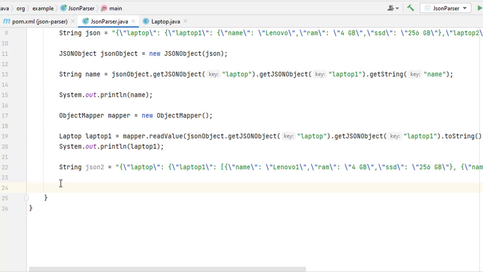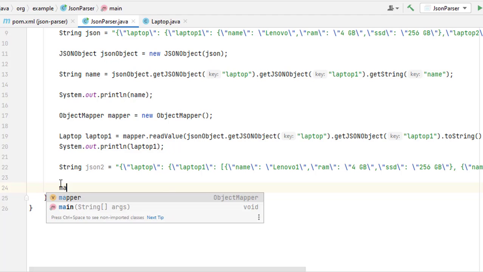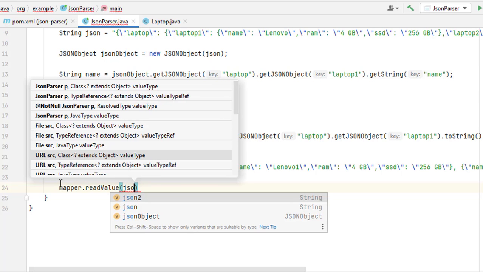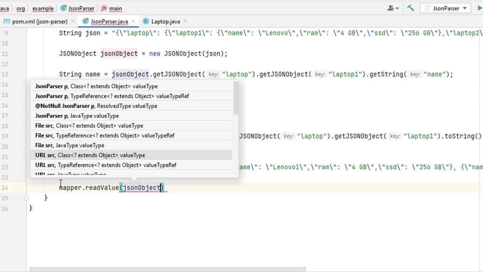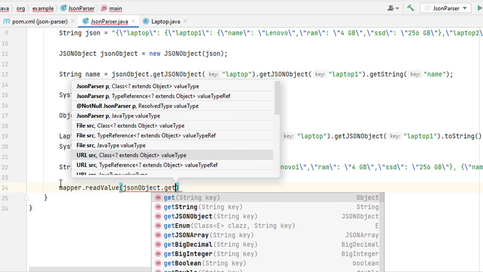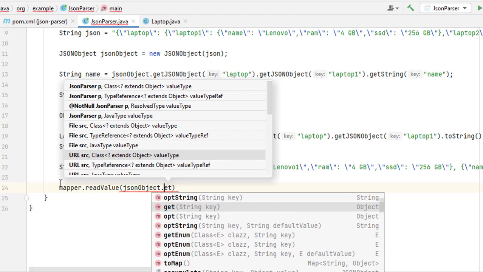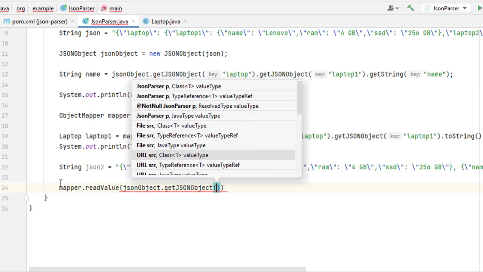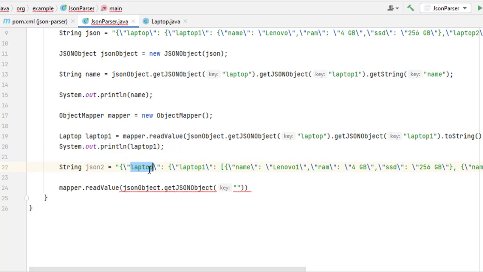So how you can work with it is like you again need to go to a mapper. Then you need to read values, and in this readValue you need to go again to our JSON object, and for this JSON object we need to first get the JSON object. And what JSON object first you need to get? First you need to get a laptop.